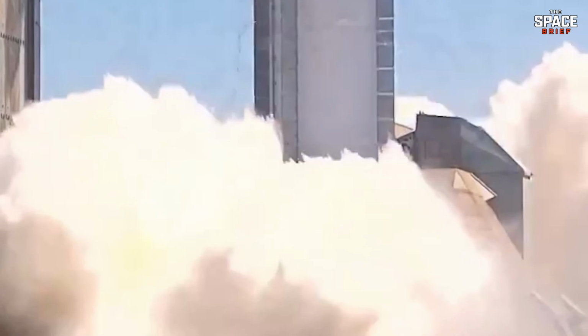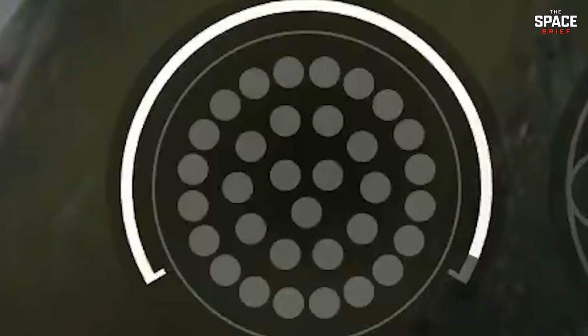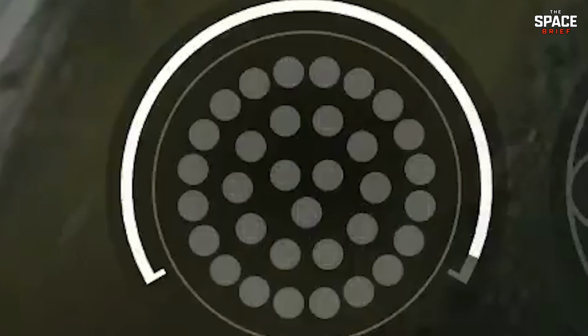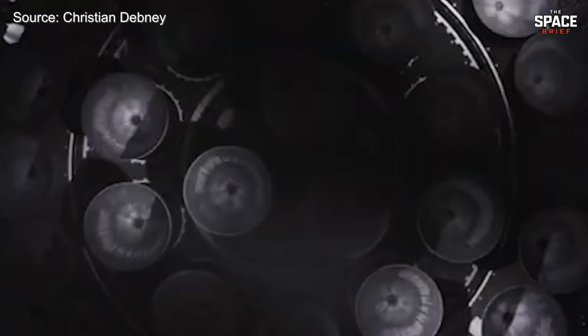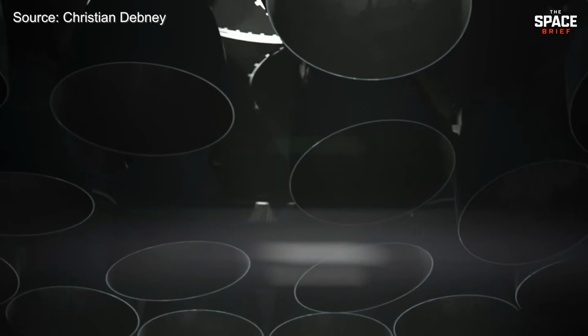According to observations from the Starbase tracking team at NASA Spaceflight, once the deluge fire suppression system activates, the massive water flow is sprayed onto the pad to absorb heat and shock the instant the engines ignite. Any stop after that point automatically becomes a complete launch scrub. There's no going back to the countdown.